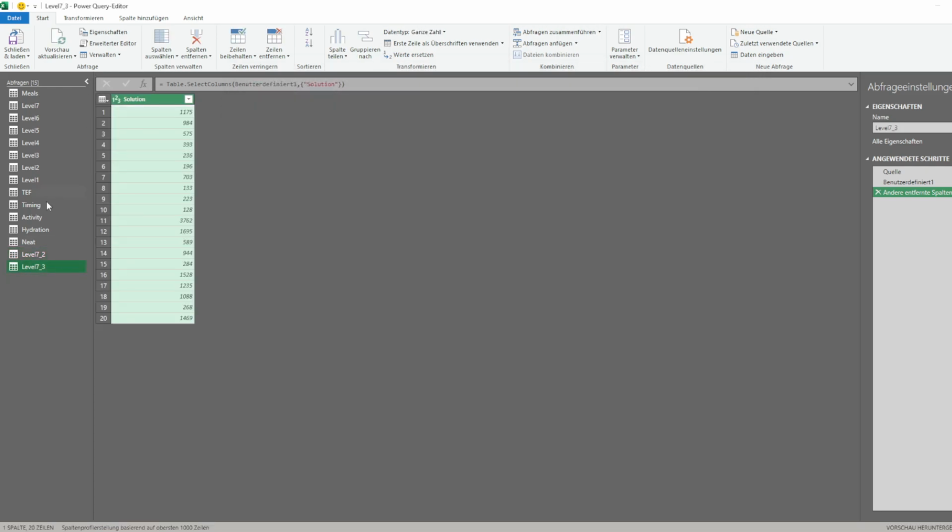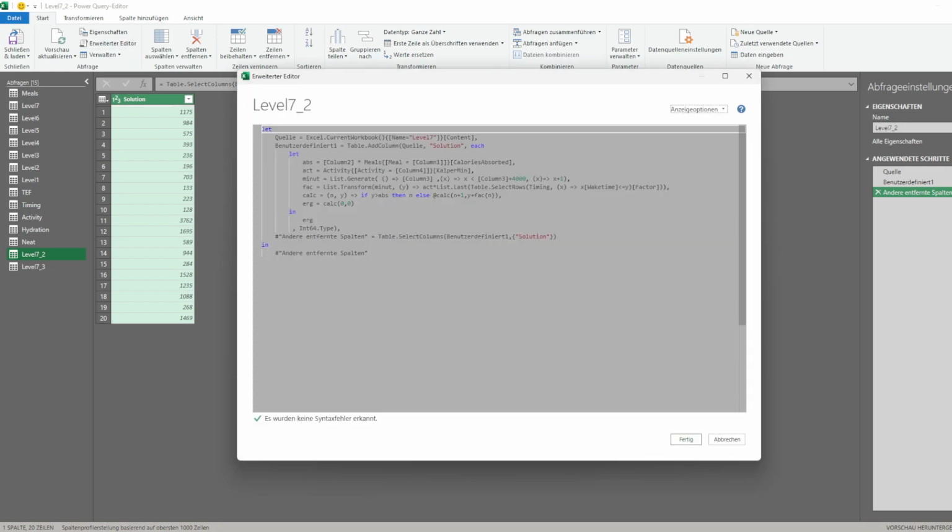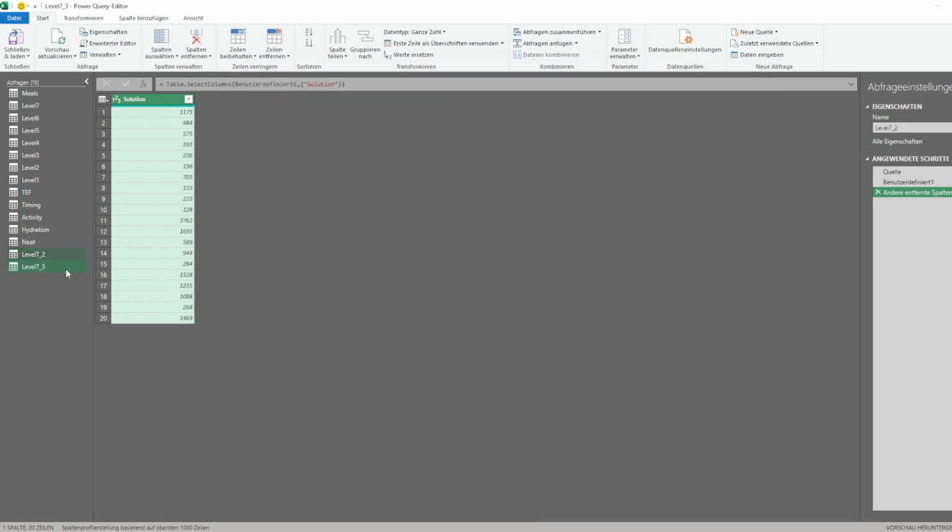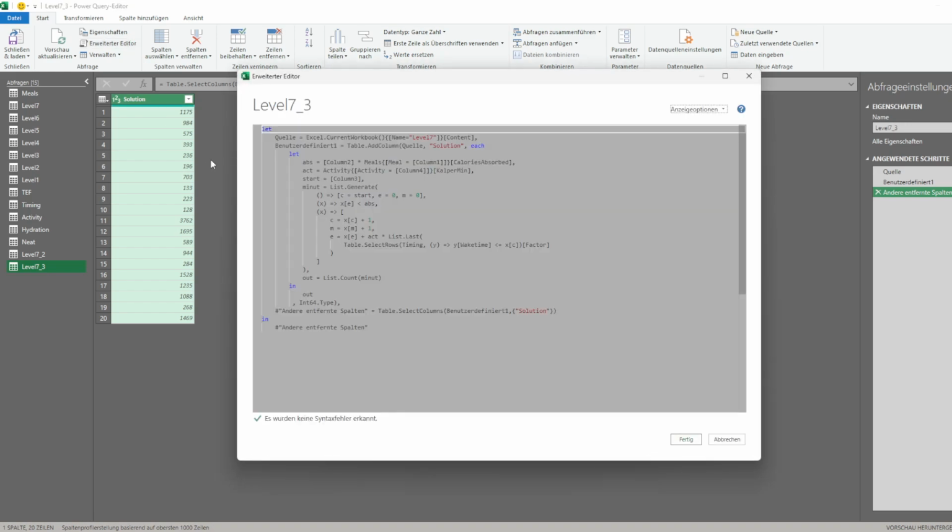And afterwards I thought, well, what I'm doing is I'm doing a list generate where I just add one, right? So it's always 4000 items long, but pretty much what I do is I start from wake time to wake time plus 4000. I create a list, and I don't need to do that. I could also try to create a list with directly the amount of calories which are absorbed per step, and that's what I did here.